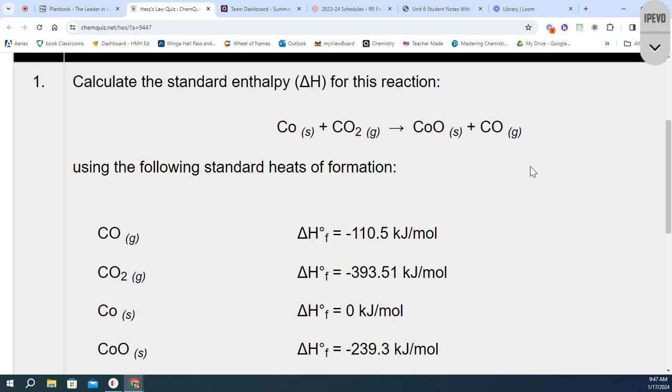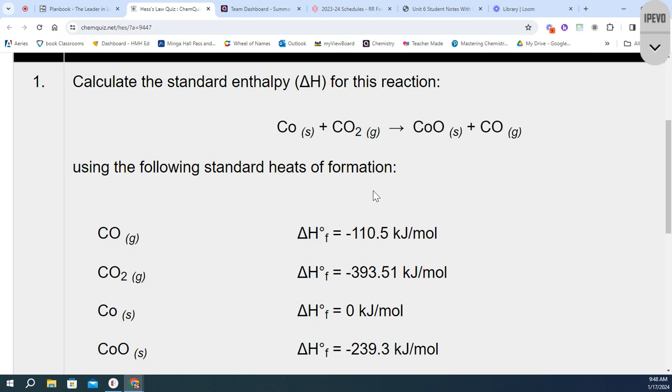The standard enthalpy of formation is the energy needed to form a compound, basically, right? Just like if I give you a bunch of Legos and I want you guys to build this house for me. How much energy did you put in to build that house? Then let's go with a car. How much energy did you put in to make that car, right? So the energy you put into making those things is its enthalpy of formation. That's how much energy you use to form it, basically, okay?